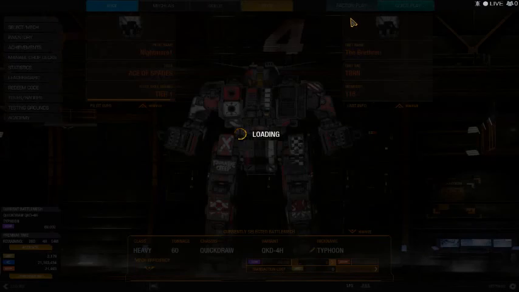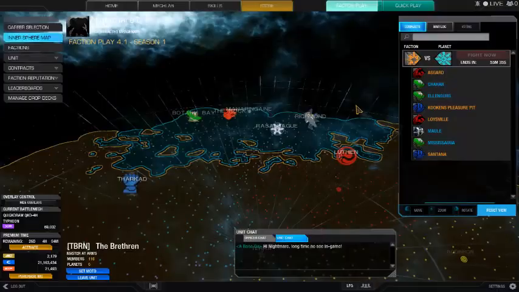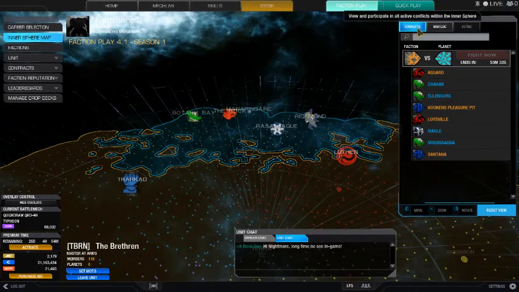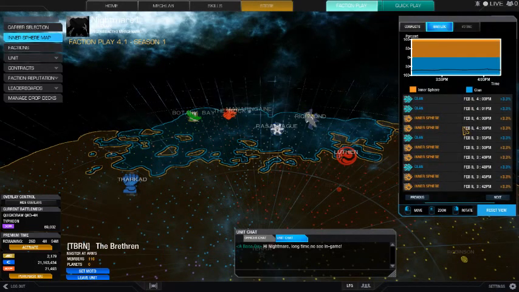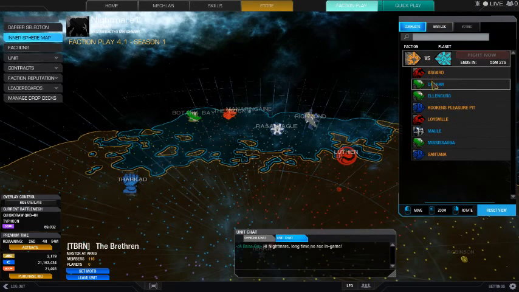There's two more tabs I want to cover. Our last two tabs here, we'll go to Faction Play. This opens up a new window. On your right is a list of conflicts and the war log showing who's done what throughout the inner sphere. It also shows you what planets are available to attack.